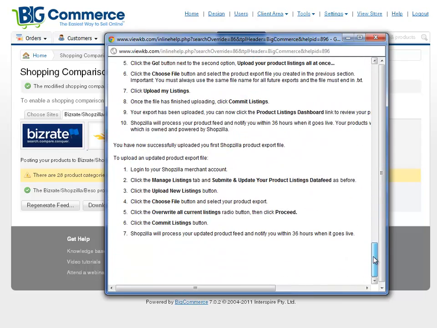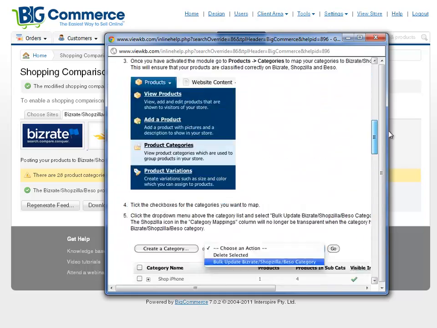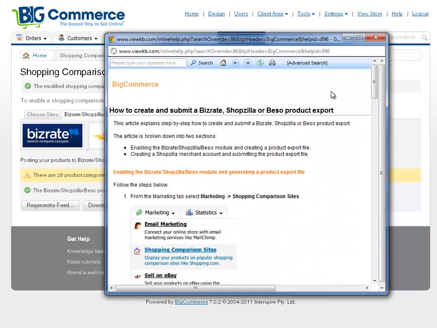shopping comparison sites. Some of them are a cost per click platform, very similar to the PPC advertising within Google, but it gives you the opportunity to get down to a niche market for your products. You get into certain categories, you'll map all that out, and this talks about how you go about setting that up.